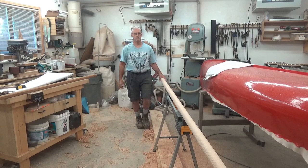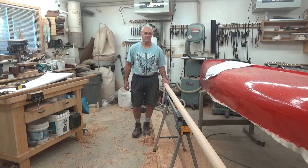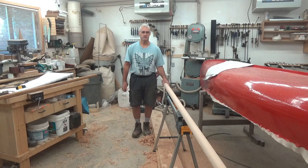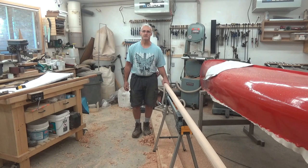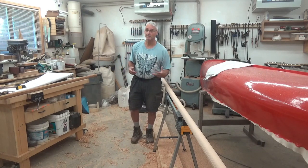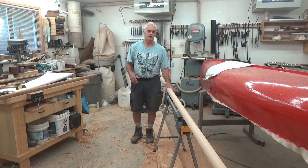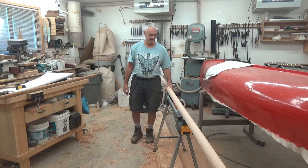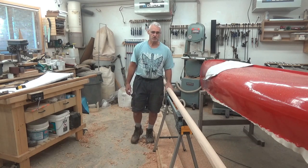Sanding that spar round was quite a bit of effort, actually. Now, I know I could have made a little adaptation to my belt sander, turned the belt inside out, and run that around there with 60-80 grit, and it would have done the job probably in half the time. But in trying to figure out the time to make that little jig and the amount of time I would actually use it over the course of the next few years of building, it just didn't seem quite worth it. Although my arms are pretty tired, I'm very, very glad that job is over.